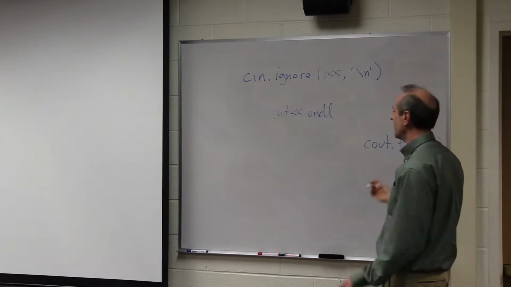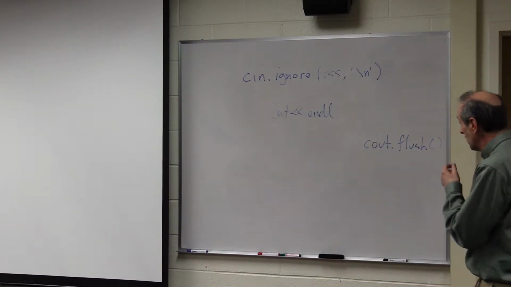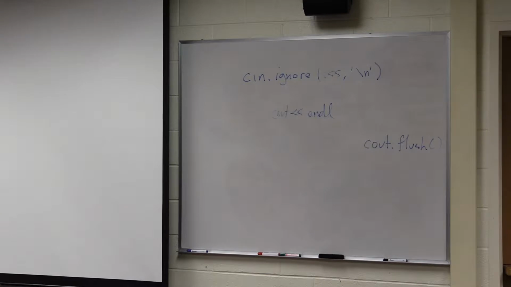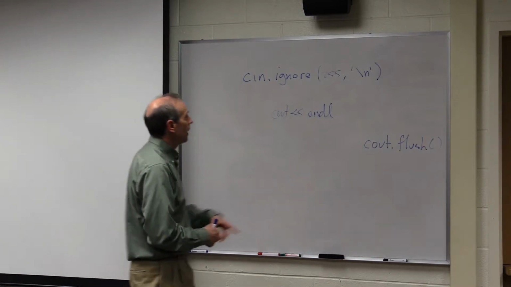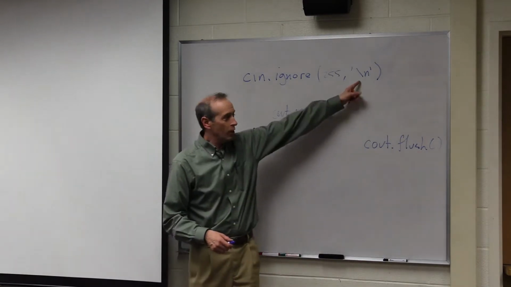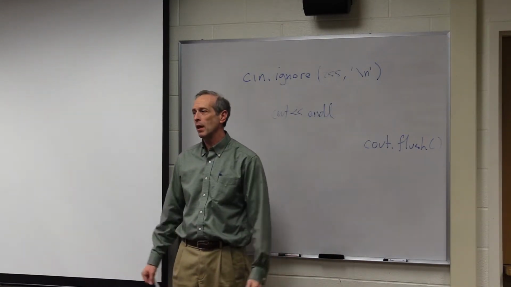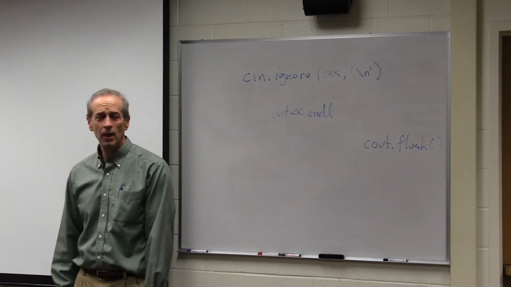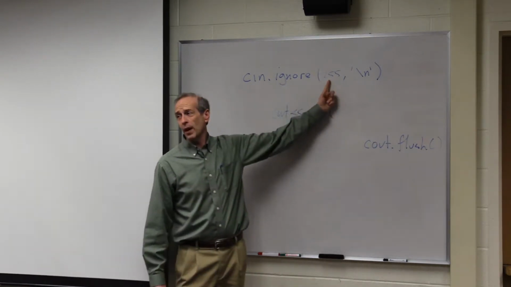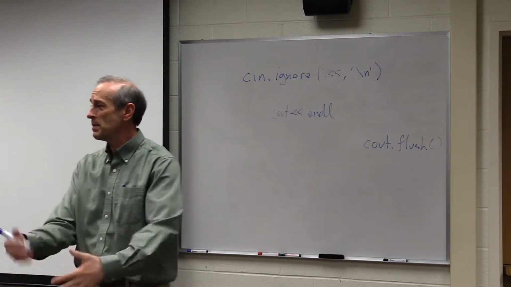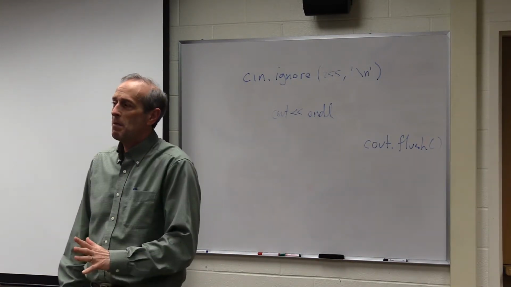Cout.flush. All right. You could also do that, I think. But that's the input counterpart, sort of. If you leave the parameters on ignore null, does it just flush the input completely? It would actually ignore the next whatever. You normally would put some kind of delimiter there, and it would be the new line character. Now, I have no idea what happens if you put null there. It probably ignores then whatever number you have here, literally all the way. So you would sit there and type until that's satisfied. Would be my guess.